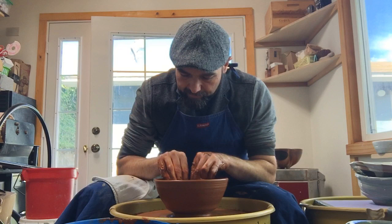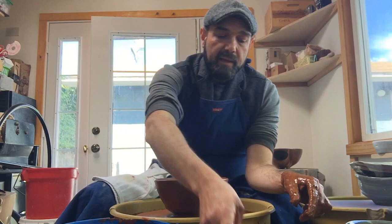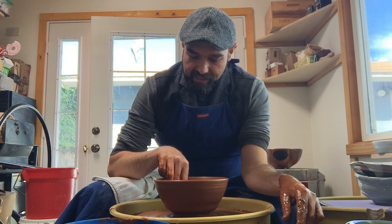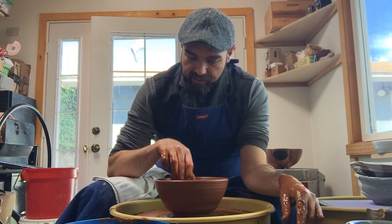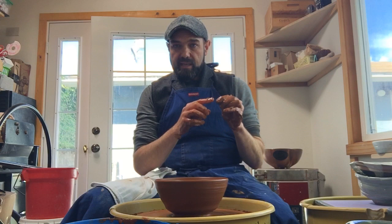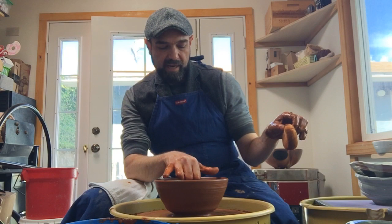Sometimes the rib leaves a little bit of harsh lines, so I'll use a sponge with some water or slip and go over the surface very lightly — not to change the curve, just to create a more fluid surface. When you put the water on there you can also sometimes see imperfections in your curve from the reflection. Can you overdo it with ribs? Definitely — you can overwork bowls trying to get that 100% perfect curve. My advice is to give it your best effort a few times and then accept it and move on.